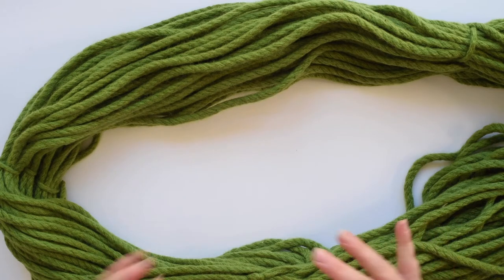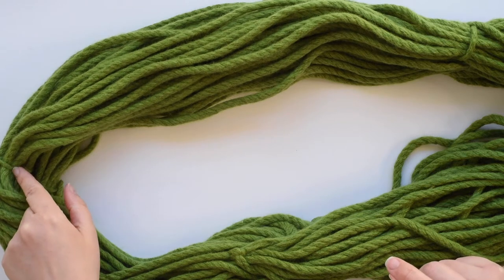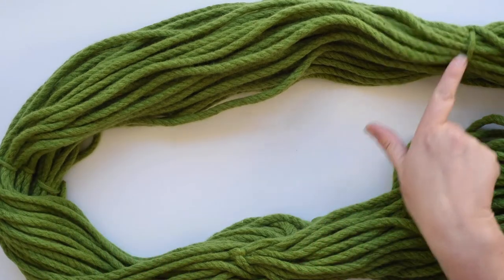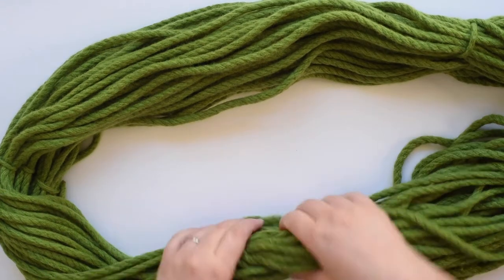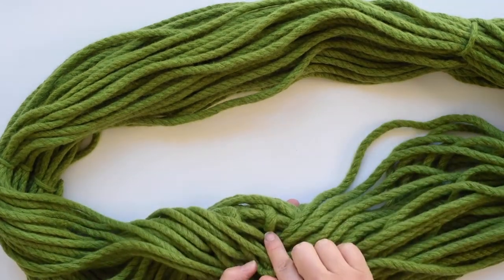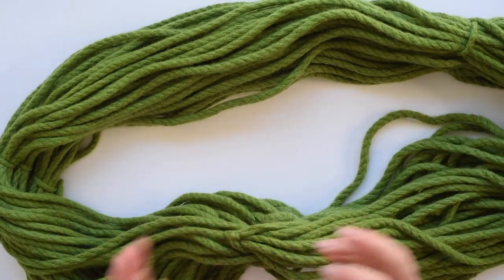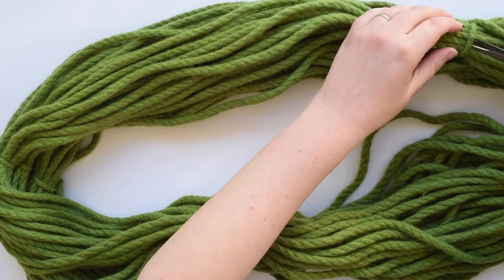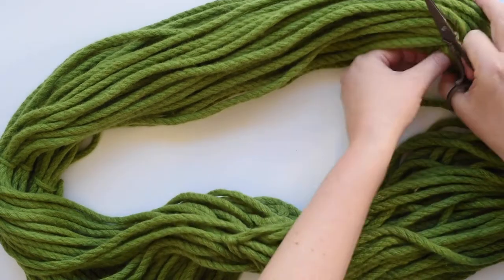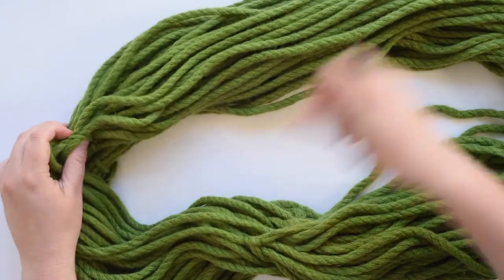The next thing to do is to cut the ties and loosen the ends. You'll see there's two small ties and then a bigger tie on a 300 gram skein. The bigger tie is the actual ends of the skein joined together, so we'll do that one last — the small ones just hold it in place. If you've got a 100 gram mini skein you'll just have the big tie, not the smaller ties.